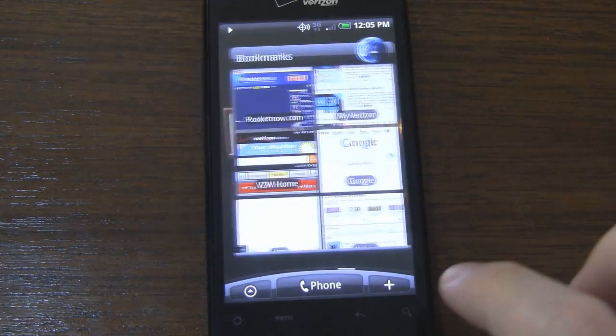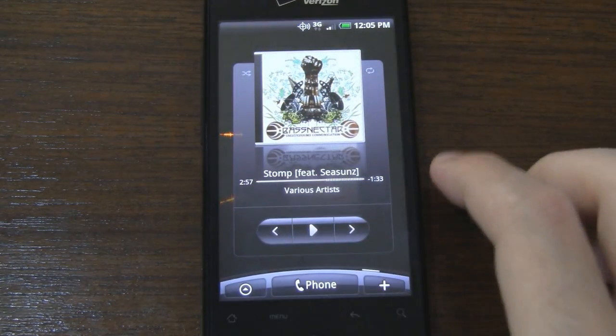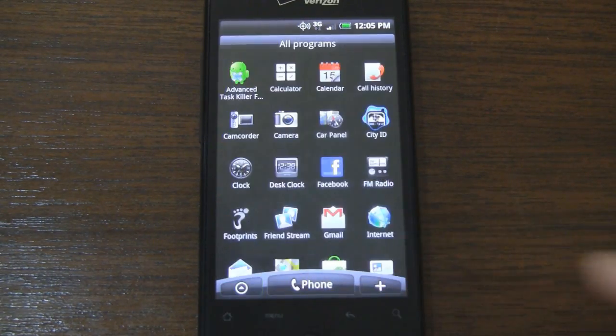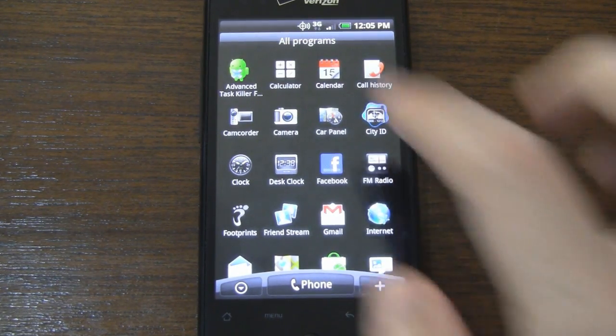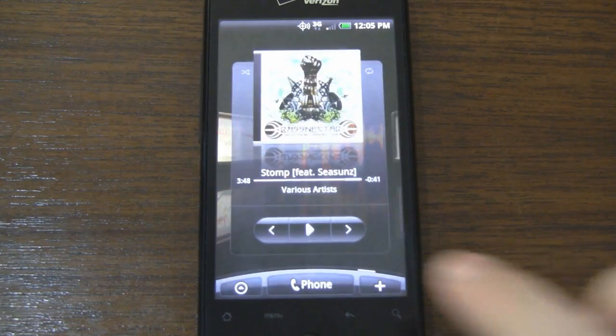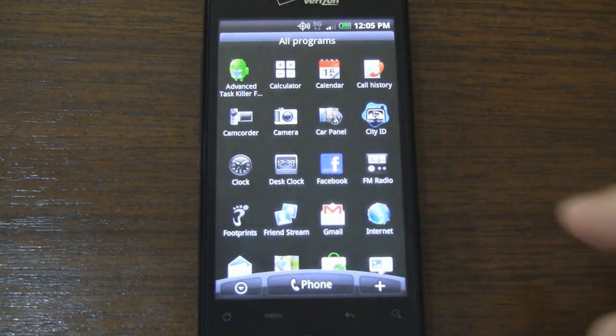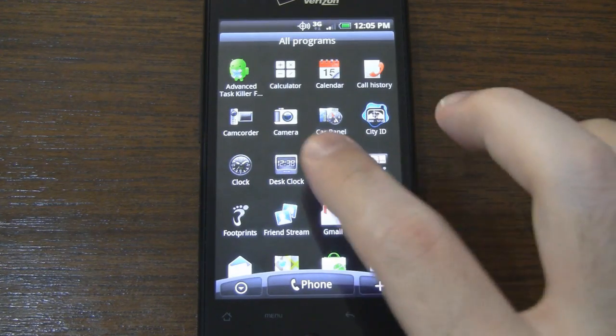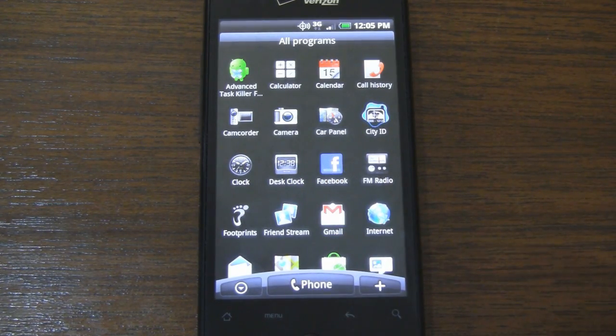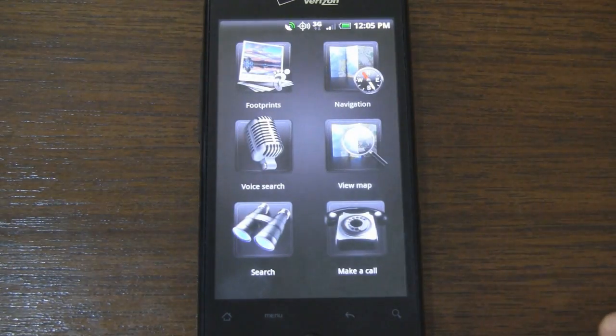Let's actually go to the app tray and check out some of the apps that come loaded on the device. We have a calculator. We have shortcuts to calendar and call history, the video camera which we'll cover later, car panel, which is a finger-friendly way to access some options that you would want in your car.